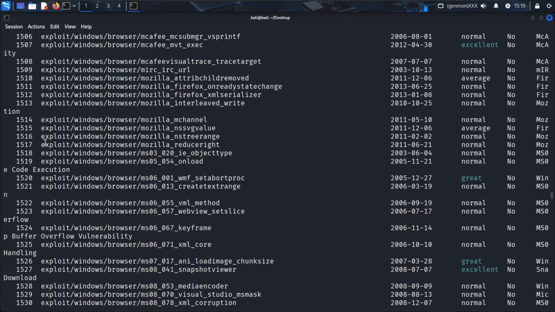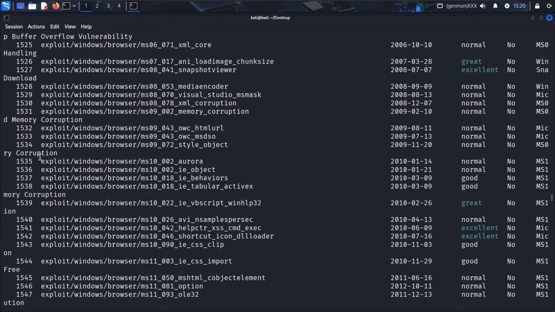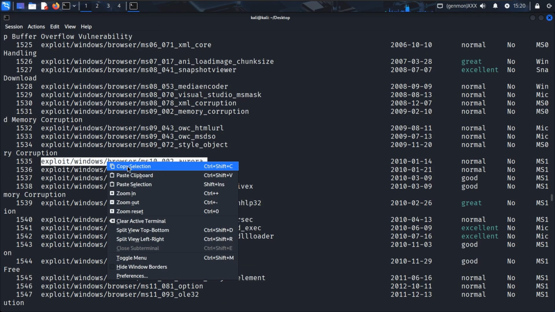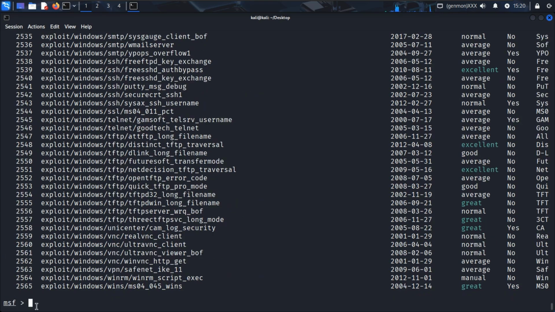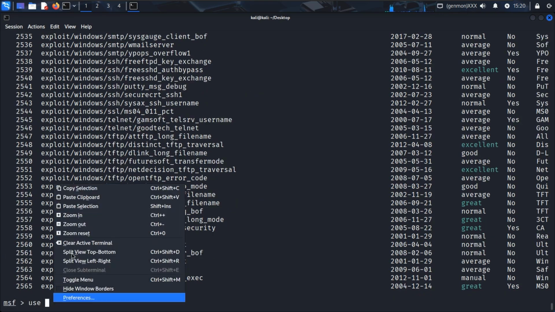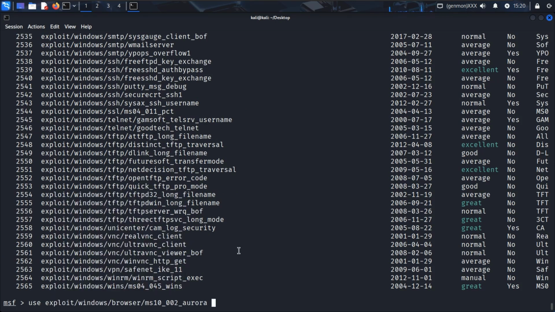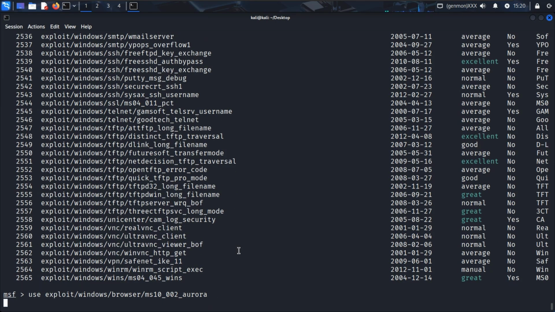Let's see how to use a random one. Let's pick this one. What I want to do is to copy this, then go down, type use, paste that exploit, and hit enter.